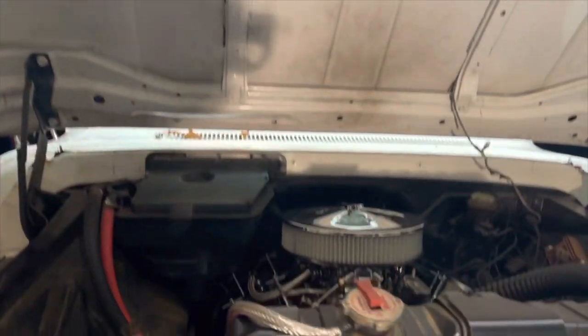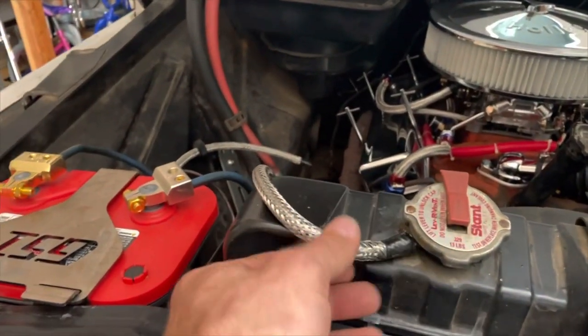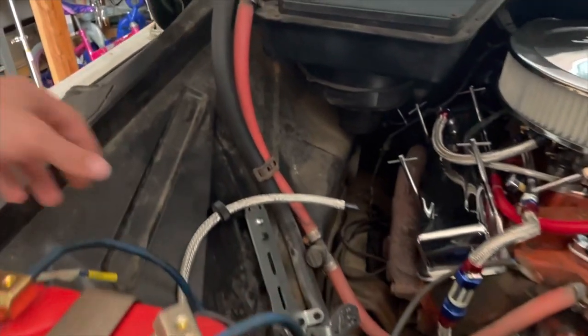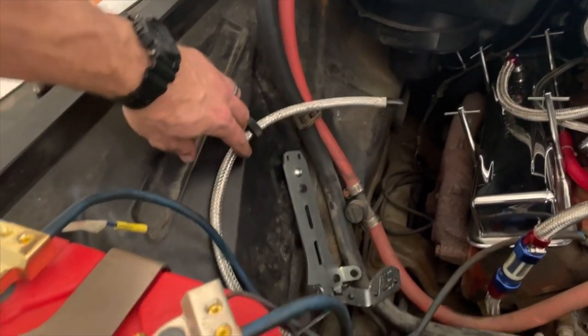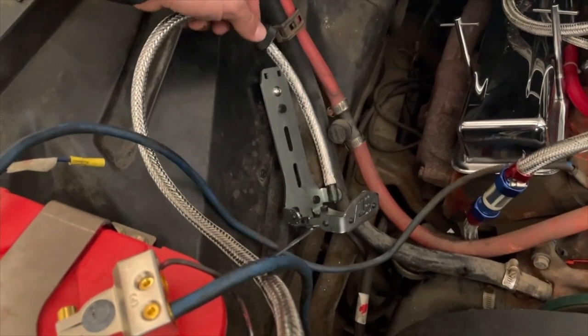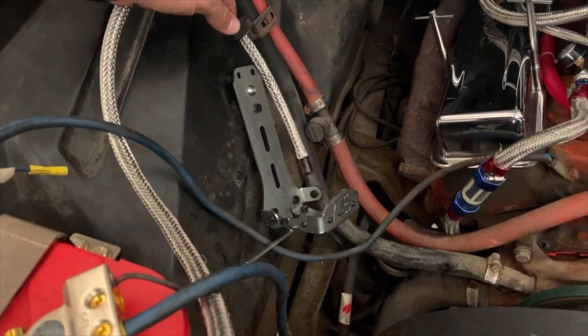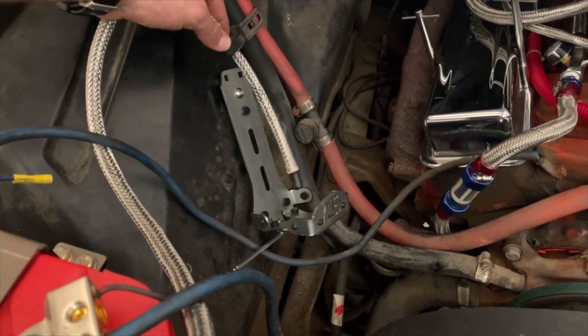So I hadn't routed the hose. I couldn't put the fitting on there because there wasn't enough room here, so that's just gonna have to sit like that. But I went and routed it up underneath the cable so that metal line doesn't come in contact with it, and then we'll put the bottle in and run it, like I said, about 2 inches from the bottom. Get that bottle seated in there.